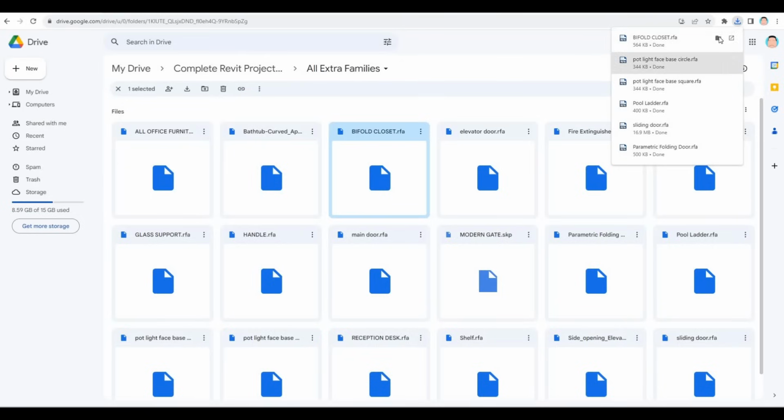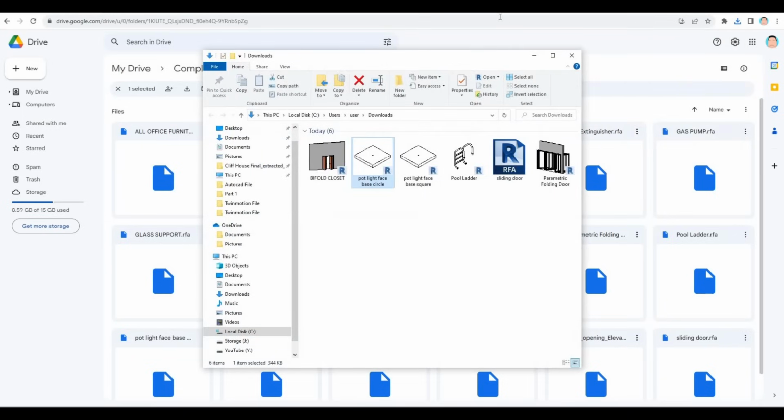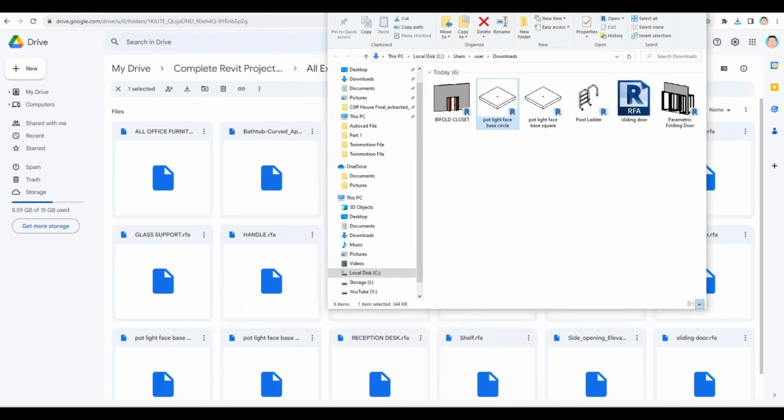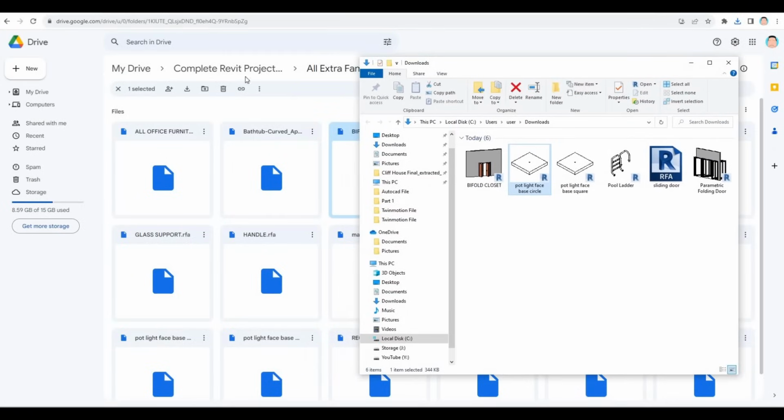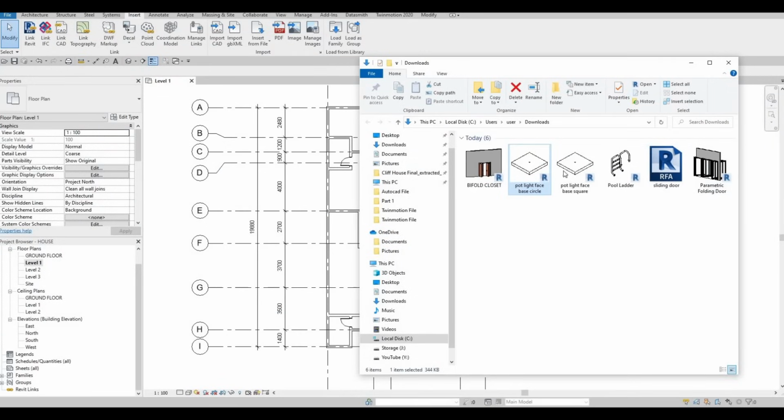And then here, just show it. Show in folder once it's done. And what you could do is you could just drag and drop. So let's close this one off and then just drag and drop everything, and it will be loaded into your project.